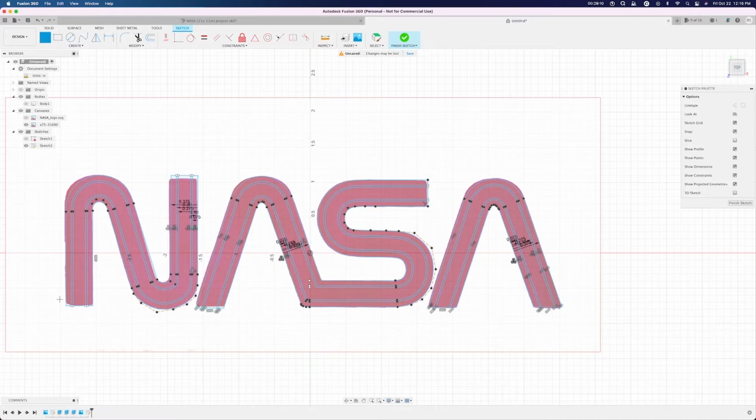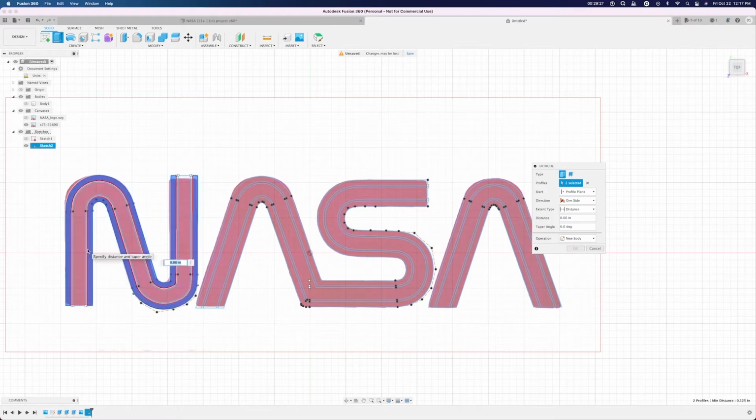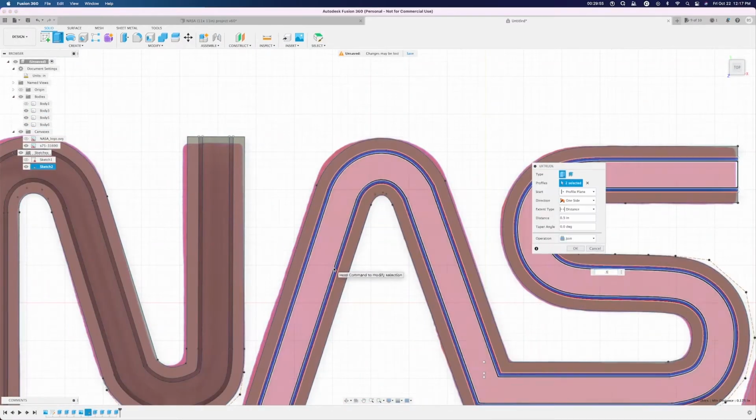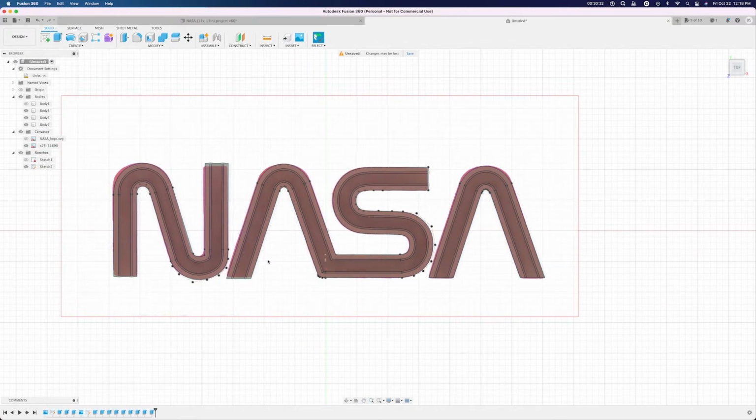The next part of this process is to extrude the letters the very exact same way we extruded the outer circle prior to this. And the measurements will be listed on the screen, so you can go ahead and repeat this process. Using the extrude tool, you press E on your keyboard, press the outer lines, and then type in the measurements listed on your screen. So once you finish with the extrusion process, your letters should look something like this.